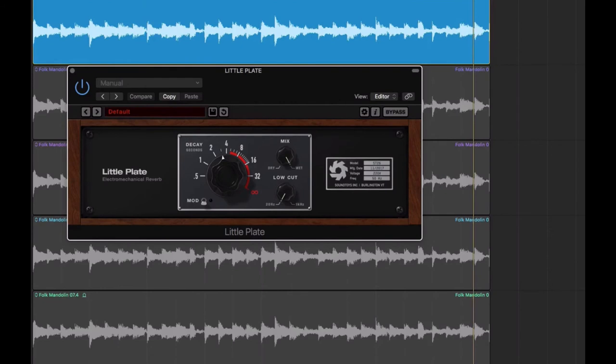A little dry bit here, just to remind your ear of what my dry mandolin sounded like. And the decay time is 3 seconds. And it's funny, almost every plate, I noticed when I was preparing for this, they all default to 3 seconds. I guess that's what they all defaulted to physically. So all of the plates that we're going to be shooting out today are 3 second plates.